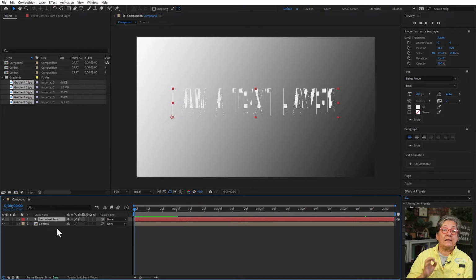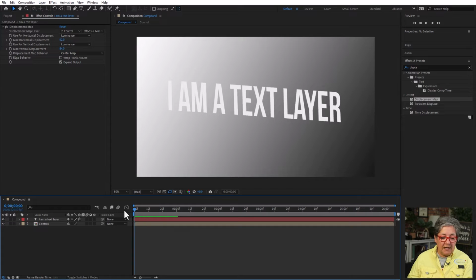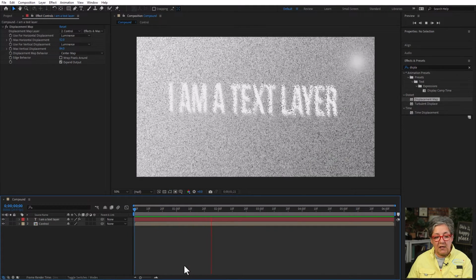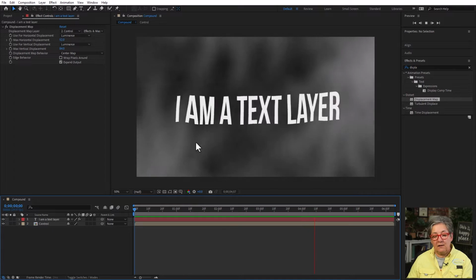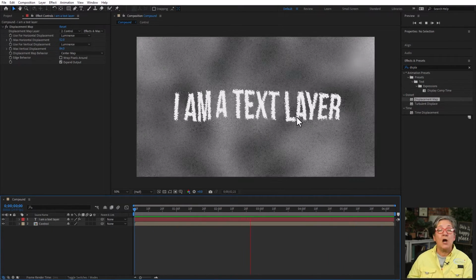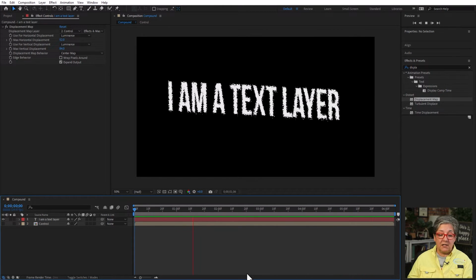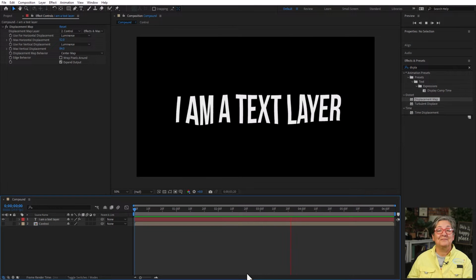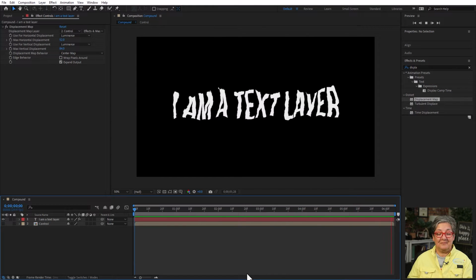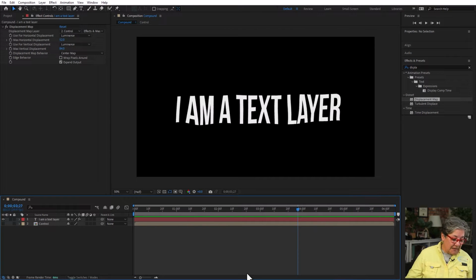Go back and select the text layer, go to the Effect Controls panel, and now the control layer will be Control, and we should be able to see what the control layer is doing to the text layer, how it's displacing the pixels. And again, that control layer does not need to be visible. How cool is that? I love it. Anyway, let's go ahead now and create some smoke.